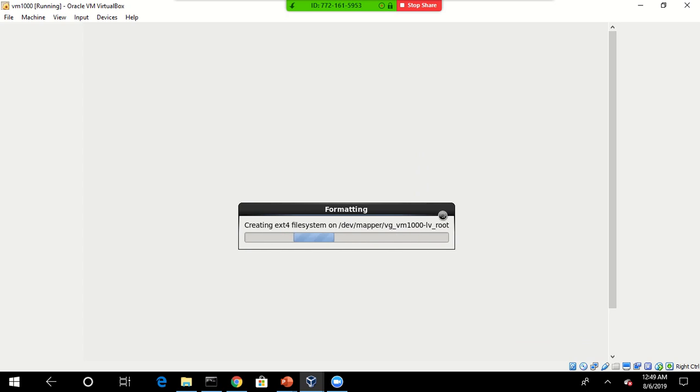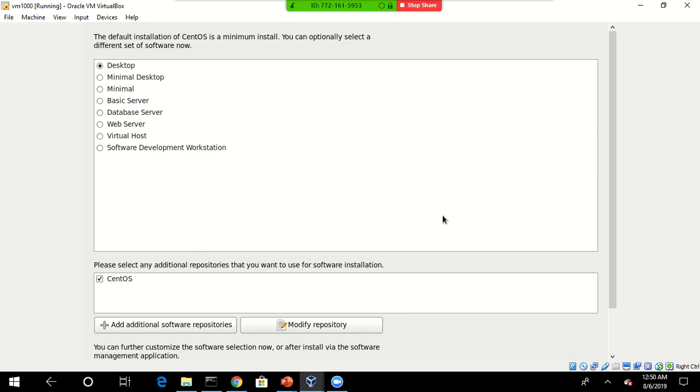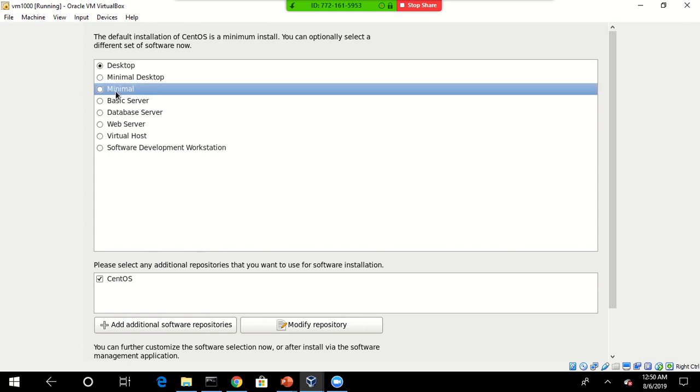It will create all the internal file systems like /dev, /root, /home, /var. Many things are there. If you know Red Hat Linux, there is a file system hierarchy, that is the slash. Inside the slash I can have everything, but you can specify your other hierarchy as well. Now the software installation: select the software you want. I can go ahead with the minimal desktop. For your production environment you can choose the minimal OS, because it will show you only the CLI, the command line interface.